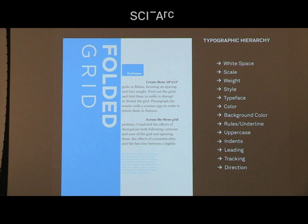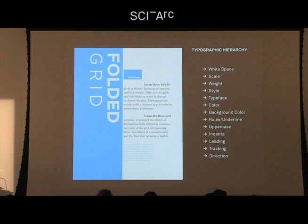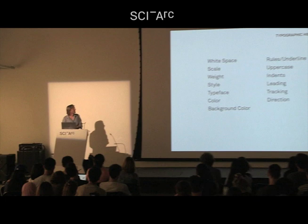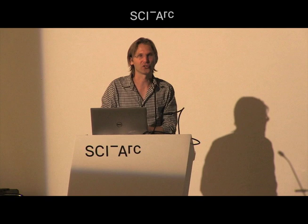Some of it may be a little forced, like this technique is the same space as this, as if it tries to, it's like a Tetris game. So, actually, this concludes that lecture. Again, it might be helpful for you to print this out, tape it on your desk, and just be reminded of these. This is in your toolkit. These are the things you can change when you're working on typographic hierarchy.